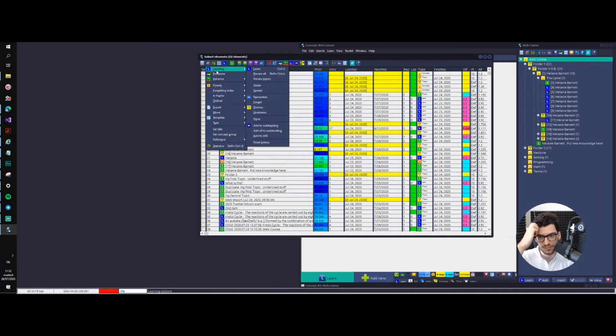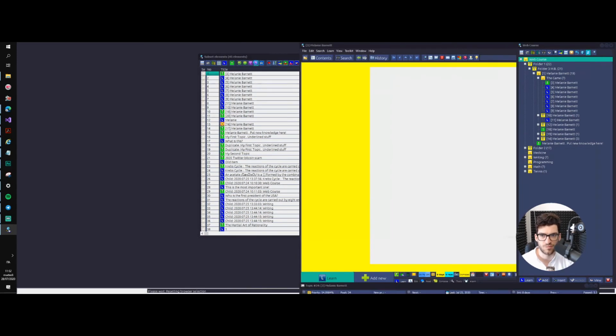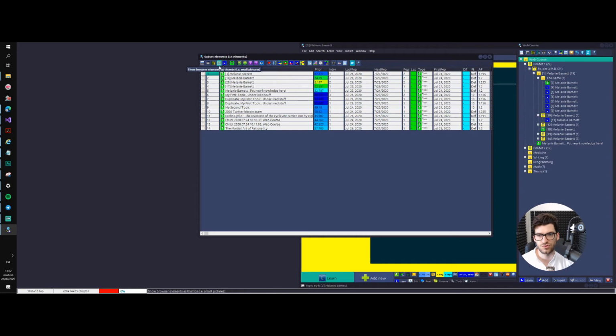Here you have the more options. This is the same process branch kind of options, but on your browser window. What's the difference? I don't think there's any difference at all. I'm not sure we have the spread here. Oh, no, we do. Okay. So it's pretty much the same. If you do learn, you're going to do a subset review of what's in the browser window. So let's see.